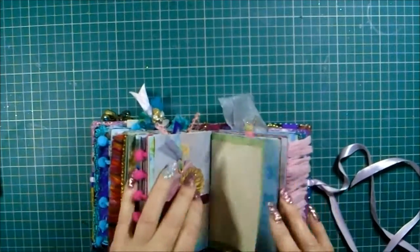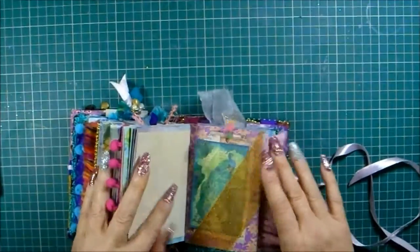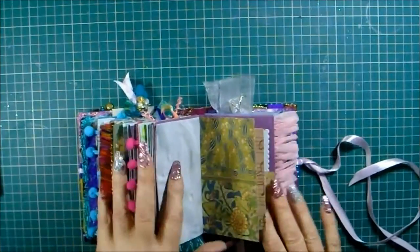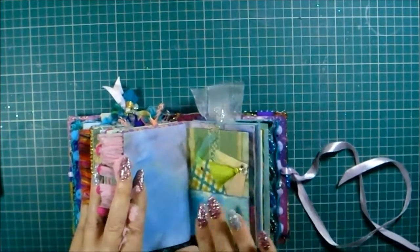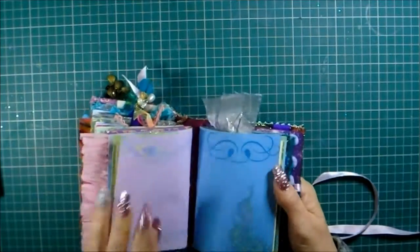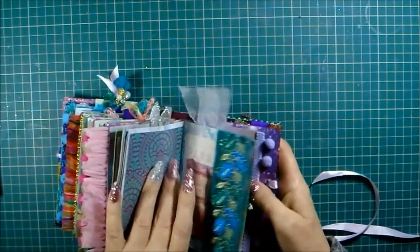And yeah, every few pages we've got pockets and tucks and whatnot. I've done stenciling in little groups. Another one of those tucks just with some trim. And plenty to look at and feel and see. So yep, we've got a little tassel there. And a lot of the papers I've dyed. And yeah, lots and lots.